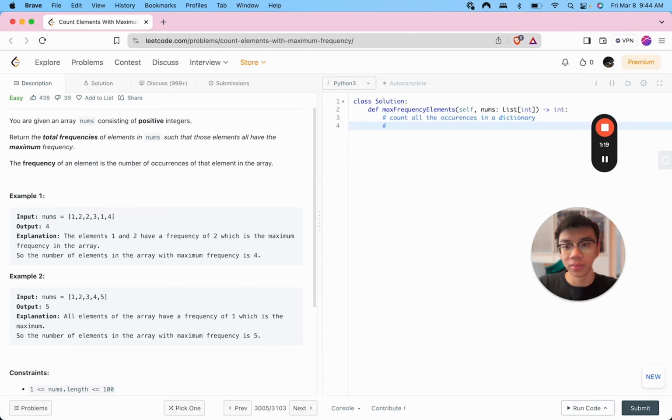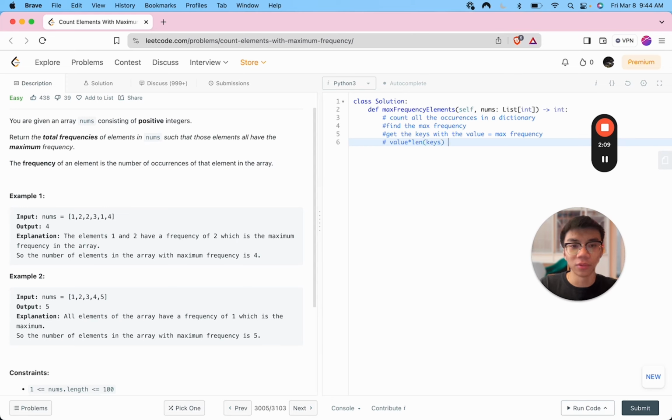You count them all up and you put them in the dictionary, and then you find the maximum frequency, and then after you find the maximum frequency, you want to only get the keys with that value, with the value equal to the maximum frequency, and then instead of adding, it would be value times length of keys.